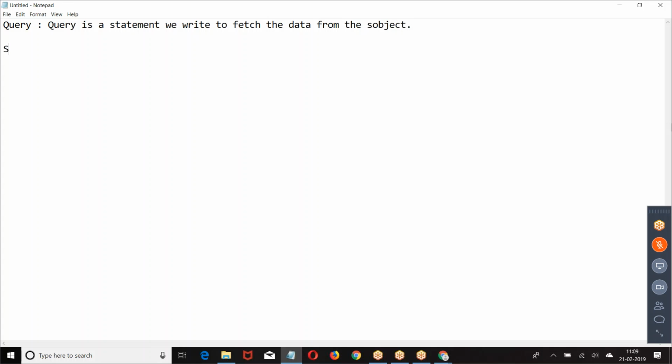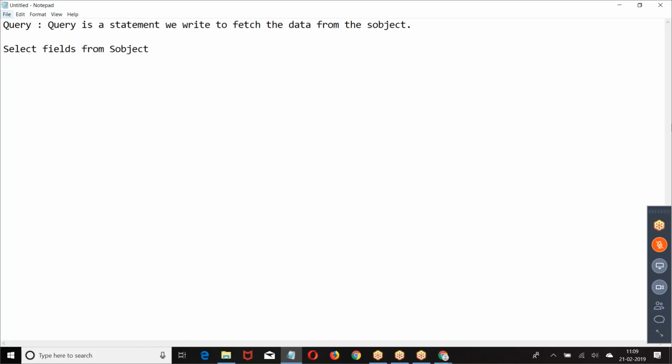Now, how do you write a query? SELECT fields FROM source. Then we can write WHERE, OFFSET, LIMIT. We'll see that. Basic queries: SELECT fields FROM a source.